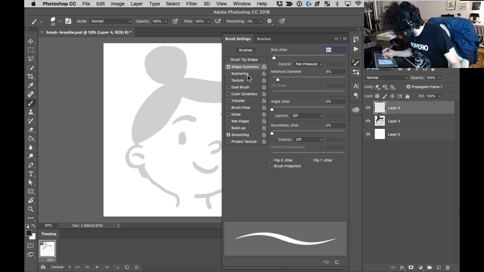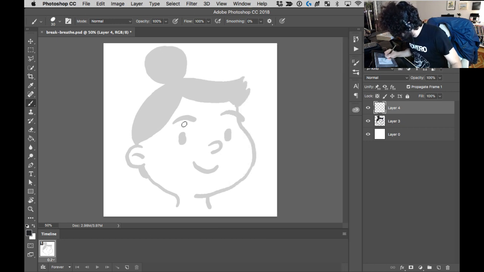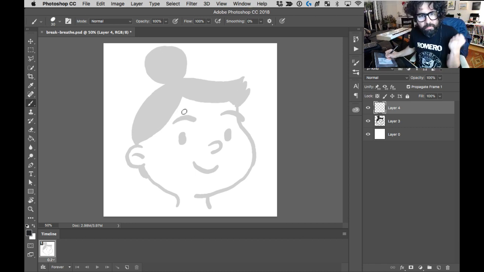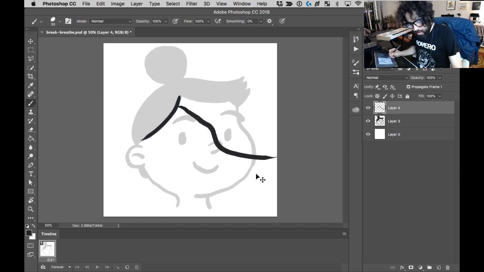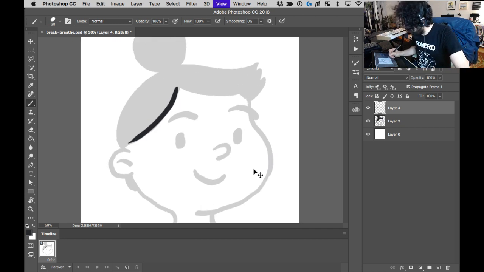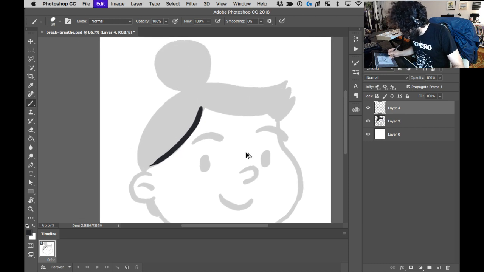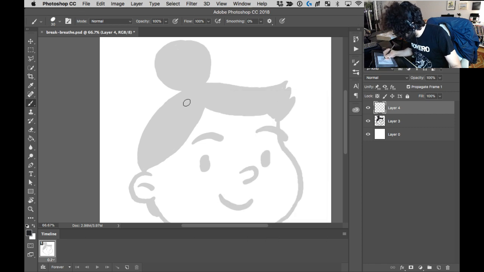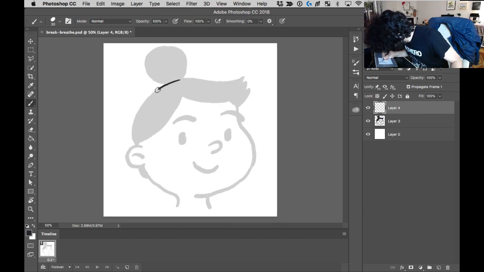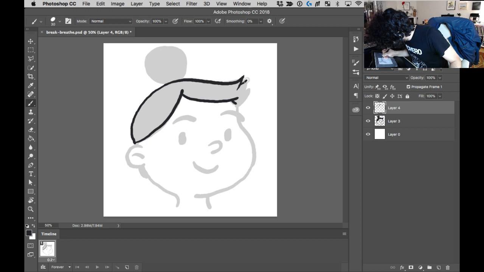You can put a little bit of scattering and texture, but since I want this one to look like a marker, I just use the default one on black, and then I just start drawing. So there you go. That was just how I create my brush, and I just keep my brushes here, and that's the one I use almost always. So okay, that's my brush. Let's just start drawing on top of this. I'm going to draw this character again, and probably I'm going to start when she's breathing out. So there you go.